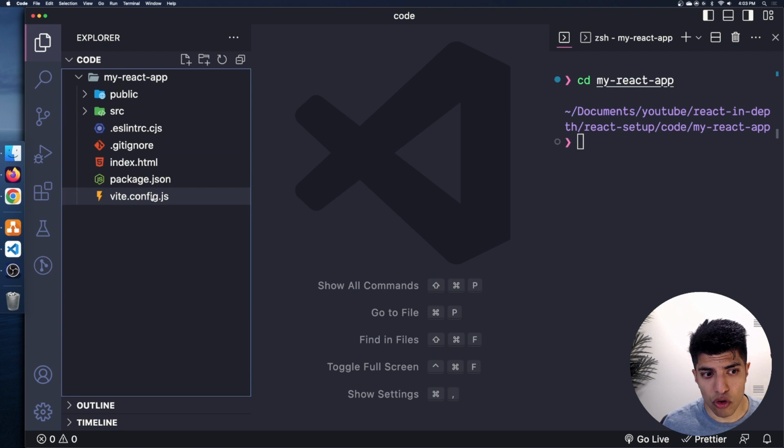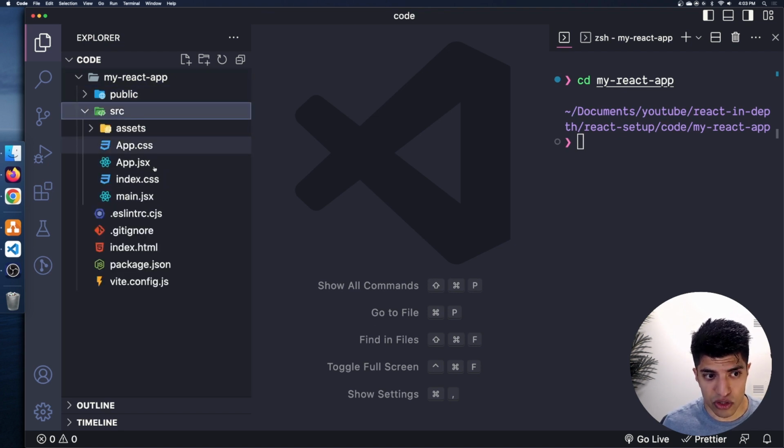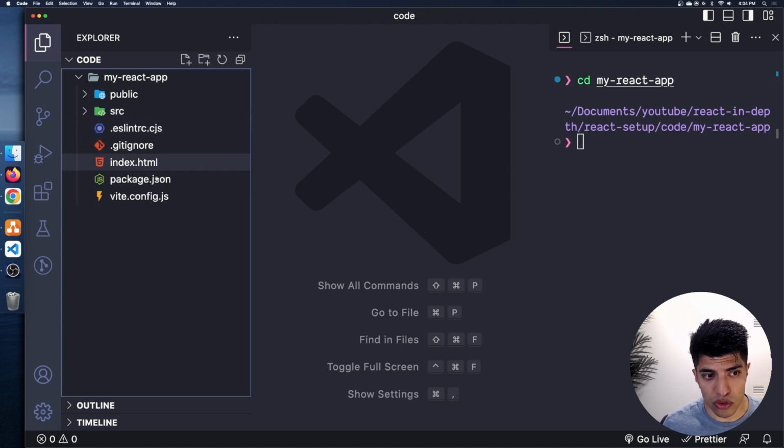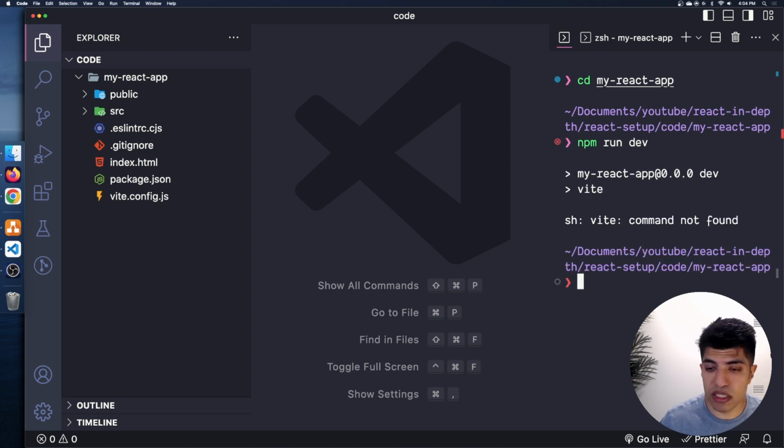So it looks like it added a whole bunch of files and folders for us. There's a public folder with an SVG in there. There's an src with a whole bunch of files in there. And then there's all these other files as well. I would like to try this command. This is very common, I do this all the time. I'm going to run npm run dev, and I'll show you what this does in a second. But I hope that this actually gets our project started so we can see something on the screen. And if I run that, we're going to see that it doesn't work. We get an error, which is command not found for vite. Okay, so the reason is because we don't actually have Vite installed.